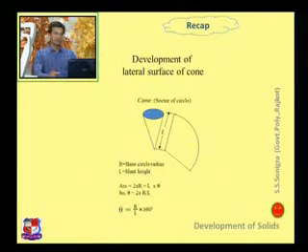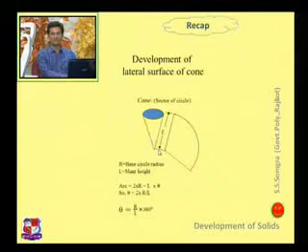So in development, we know the development appears as a sector of a circle like this. If you cut this cone along its axis or along any surface and open it, it would appear like this, a sector of a circle. Now how to draw this arc? As we know, the length of this arc is equal to 2 pi into r, that is the periphery of the circle, that is pi into d or 2 pi into r, right? So arc length is equal to 2 pi into r, and we know arc length is equal to angle into radius. Here in this arc, radius is L, that is the length of the slant edge, and the angle is theta.